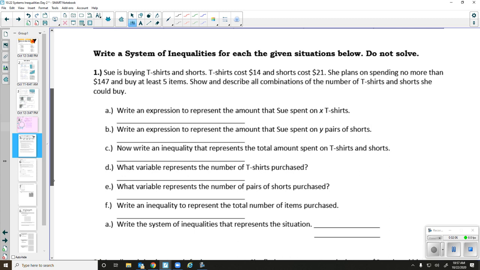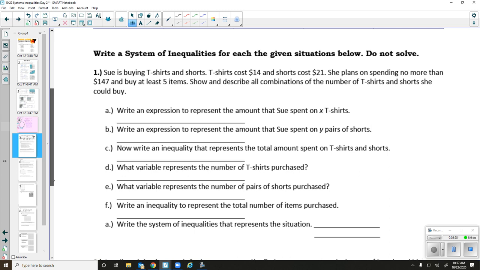The only way to solve our inequalities, other than plugging in numbers to guess and check to make sure they work, would be graphing. So the only time that I'm going to specifically ask you to solve an inequality is going to be when there's some sort of graph involved, unless I'm just asking for a random set of numbers that would potentially work.